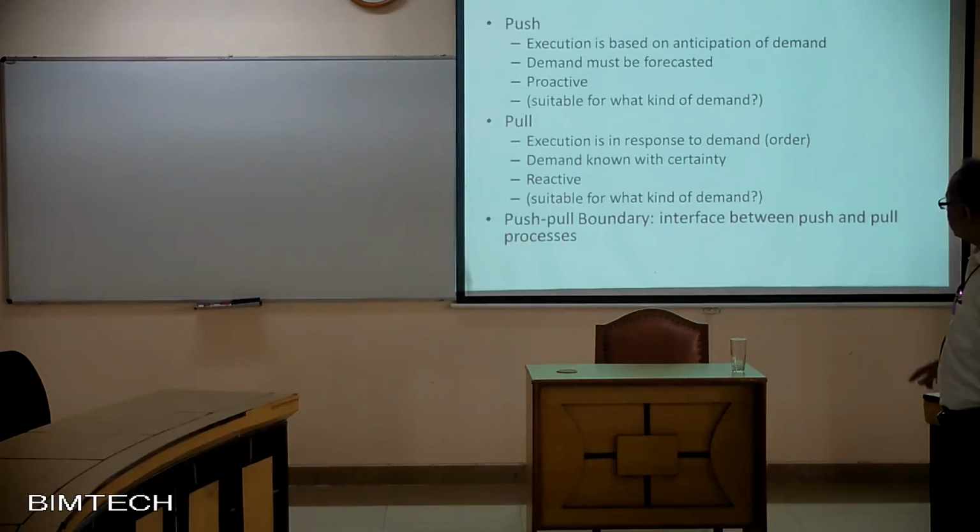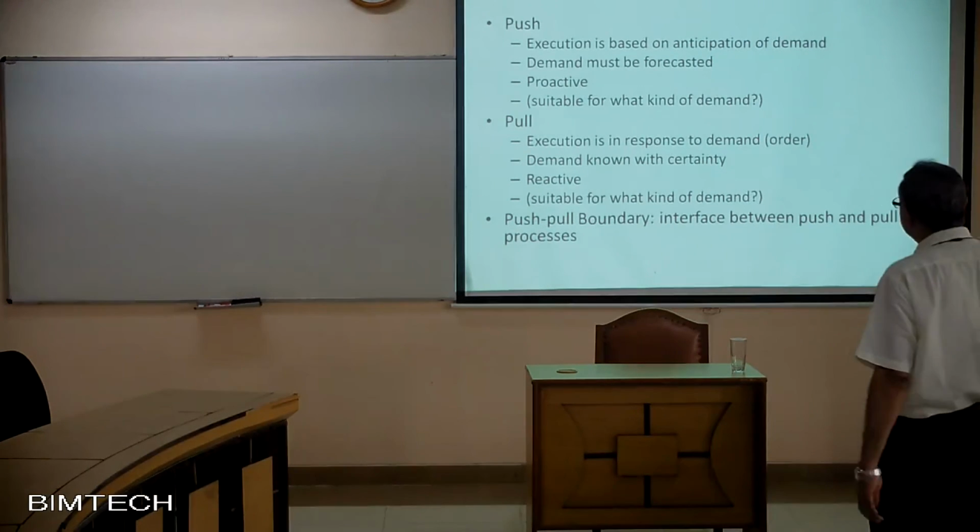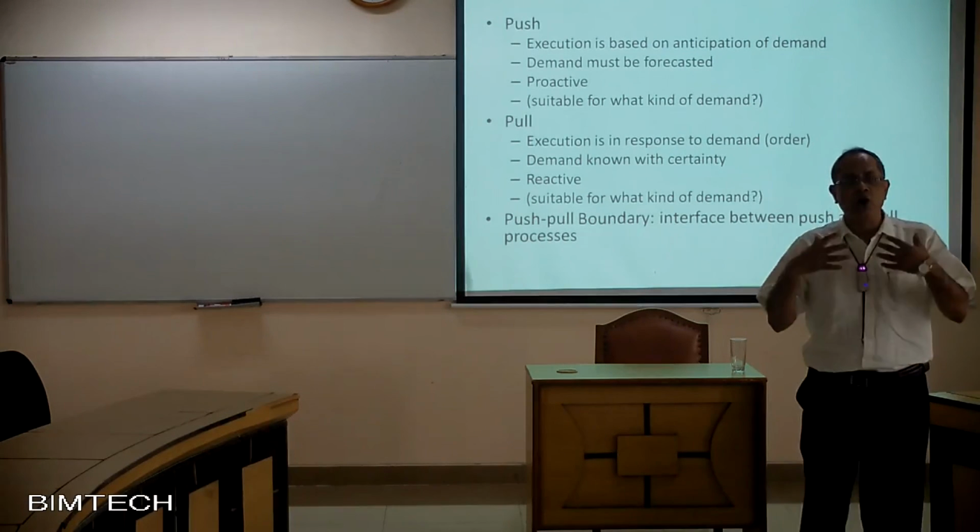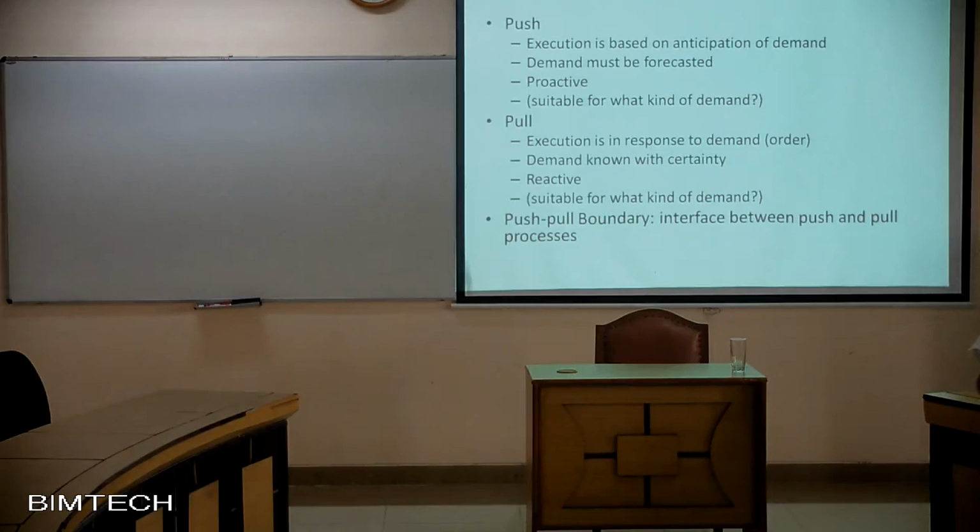Suitable for what kind of demand? What kind of demand do you think will be more suitable for push processes where you are forecasting and keeping things ready for the customer to walk in and pick up? Essentially, we are talking of demand where the volume is fairly big, and the demand which is more or less stable. So items where the demand is big in size and stable over a period of time are the kinds of demands which are best suited for push kind of processes or make to stock kind of configuration.